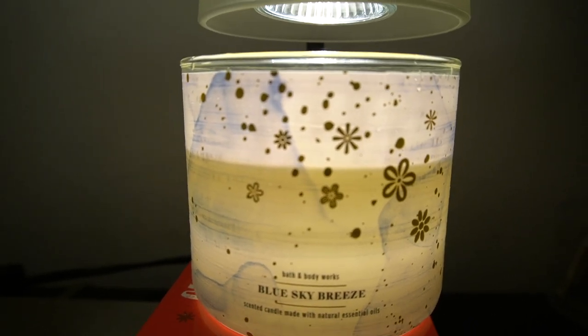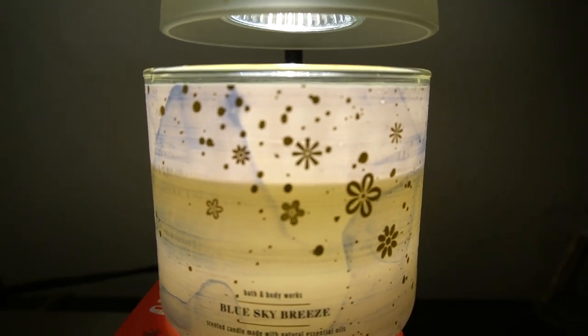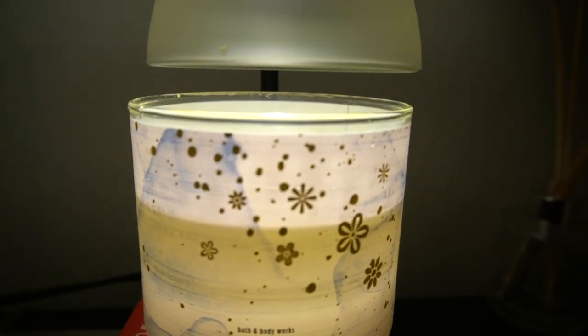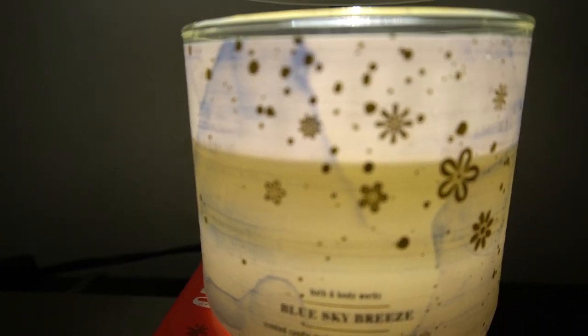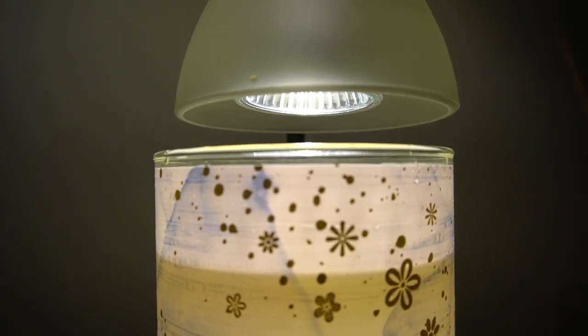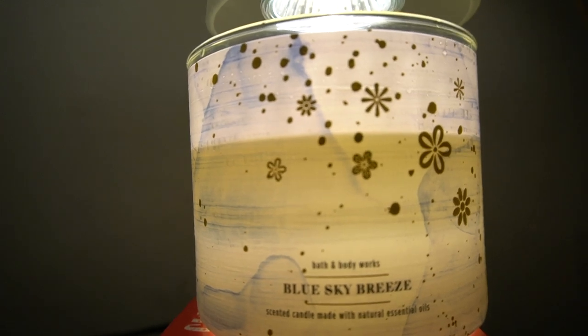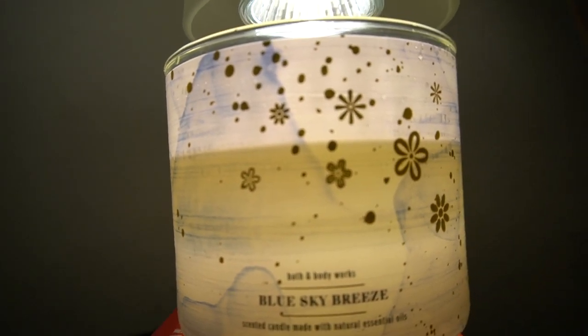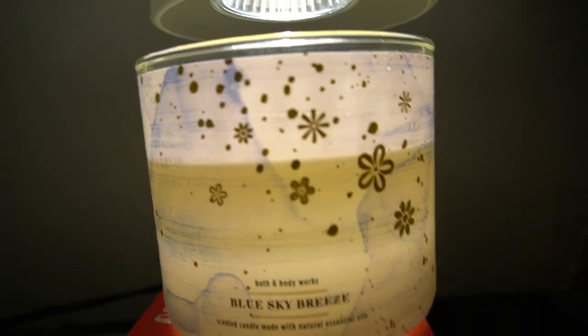It's not a repurchase for me unless I could get it for 75% off — you know, at that price point you buy it whether you like it or not. Do I get the apple note? Yes I do get the apple, I do get the violet, as well as the freshness. As far as the English ivy, I'm assuming that would be more of a green note, a plant note — I don't really get that. Most definitely get the freshness, the apple, and the violet. I think they just added that green note in there. I didn't have many issues with the wicks — they did mushroom a little bit.